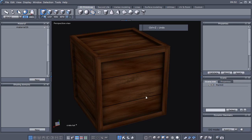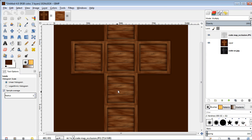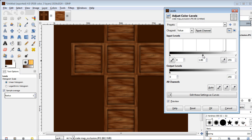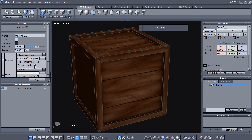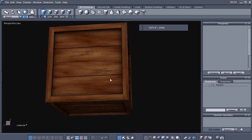Okay, we're back and I got it fixed. I'm unsure why we weren't seeing those changes being made in Hexagon, but what I did is I went in here and went to colors and then levels, and I kind of darkened that ambient occlusion layer up. And then I went in here and went to export again. I went back into Hexagon. And when you first go back in there, you'll have to check and uncheck this flip vertically to get it to work correctly.